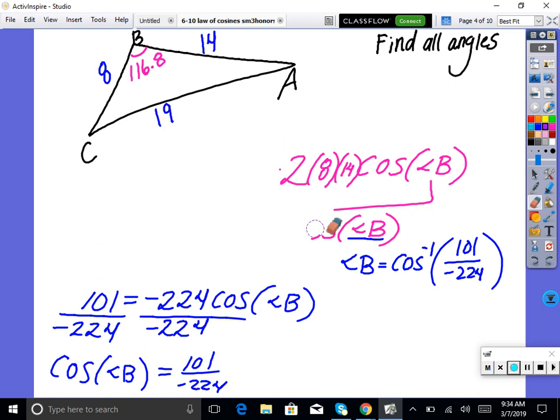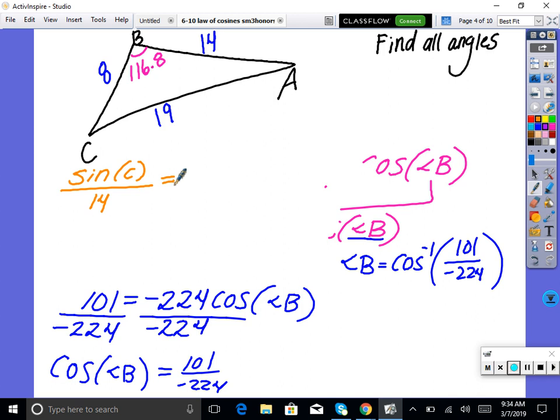So want to find angle C, angle A, doesn't matter. Same thing, right? Same amount of work if I find angle A versus C. So first we did C. So we'd say sine of angle C divided by the side across from that, 14, is equal to sine of angle 116.8. Now right here, once again, because we're doing a calculation, we need to use the entire decimal. So it's 116.8009832 divided by the side across from that, which is 19.